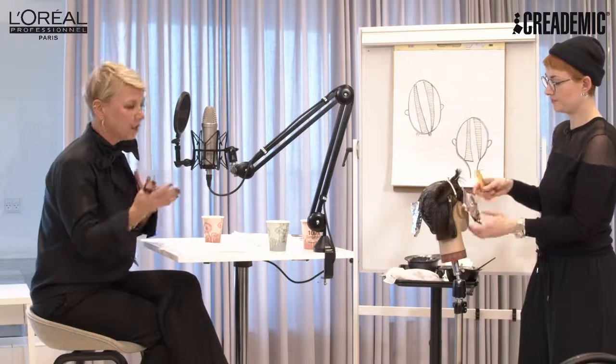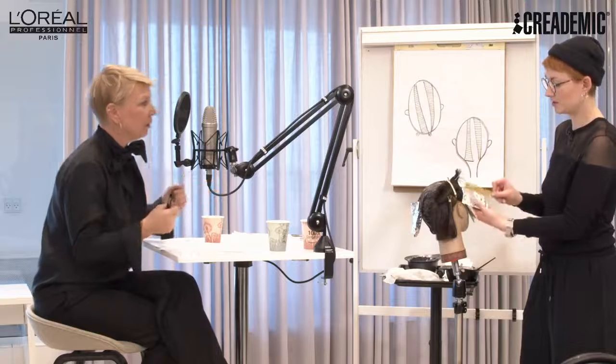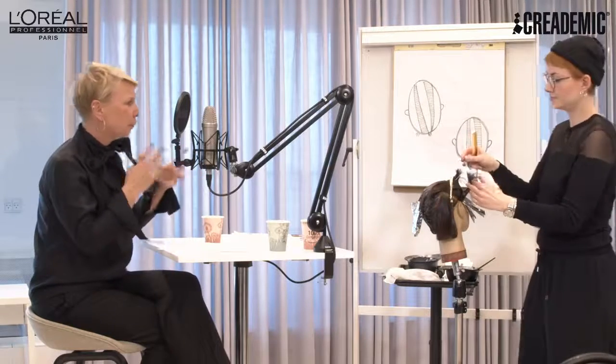And for instance, this color is a Dia Richesse. We love Dia Richesse. Oh, yes. We use it as often as we can. We love the shine, we love all the benefits of using the Dia Richesse, and what we really like is to push it in the dimensions of going into a dark one, lifting a bit, and even more progressive with the 6%, yeah?